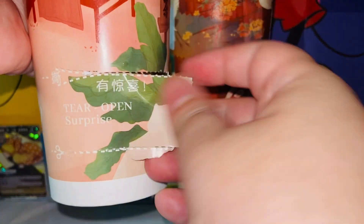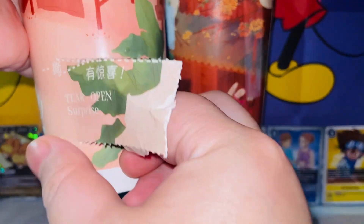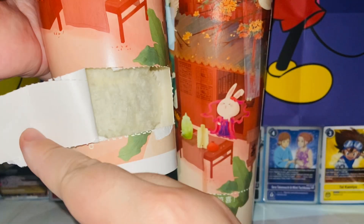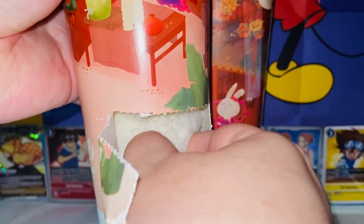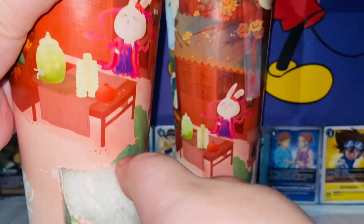This thing does open. I tried to keep it in good shape because I find this artwork very beautiful. Okay, there is a little plushie in there — how amazing! This combines the blind box concept into a milk tea. It's my first time ordering a milk tea that does something like this, so bravo to Wume Tea.